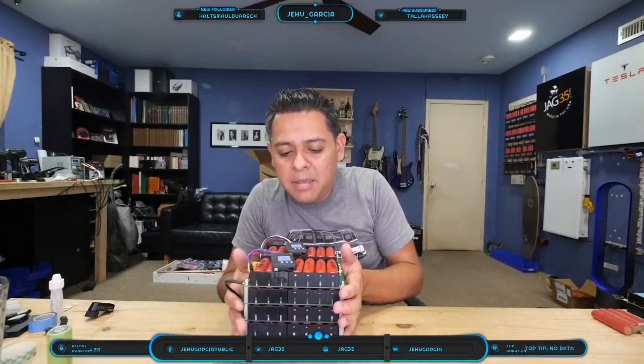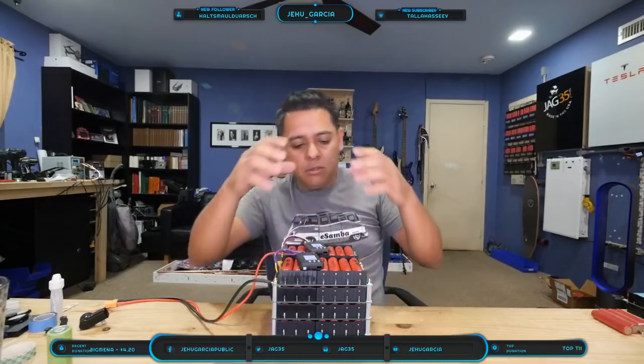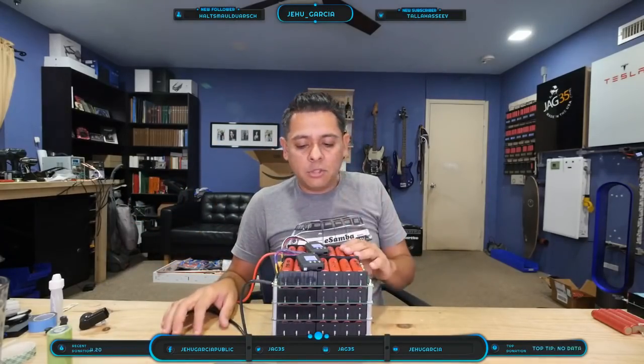What battery would you use to make a UPS for a 3D printer that pulls 70 watts? I mean, any battery. 18650s. Use a 24 volt UPS and then build one of these. This is a 24 volt pack. Well, actually, this is 48. But if you just wire it differently, you take it off, mount it on top, then it becomes a 24 volt thing, and then you just connect it into your UPS, and the UPS will charge it.